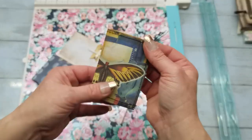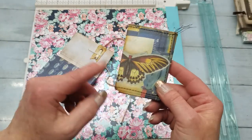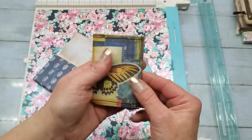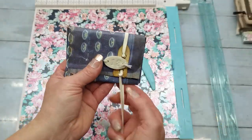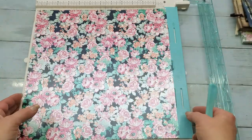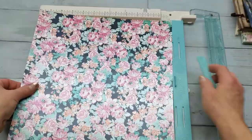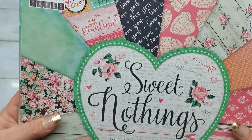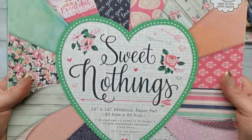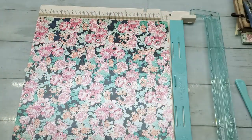And again, because I wanted to know where the front of my wallet actually is, I added that butterfly here. It's like this. And we do have kind of a pocket, not a box, but more like a pocket. And this time I'm gonna try this pearlescent paper. It's nice grammage. It's from the first edition collection. This is Colette Sweet Nothings, and this is brilliant paper. I've had it in my stash for years, so I'm guessing it's time to use it.